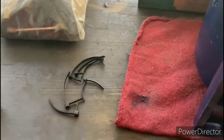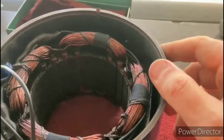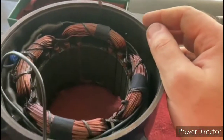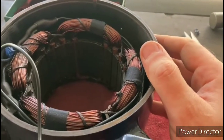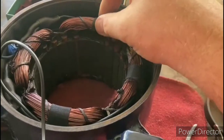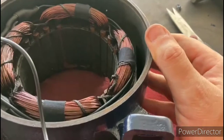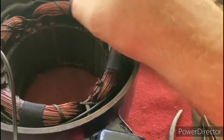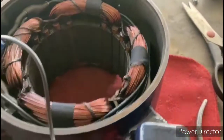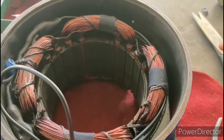Okay, so I had a little bit of a change of heart, and I decided to snip off the zip ties that I had installed on those windings, just because I was a little bit nervous after I started thinking about those being cinched down on there, and I decided that it would be a better alternative to use the friction tape on there. Plus, the friction tape gives it a nicer appearance anyway. So I snipped those zip ties off, and I went ahead and carefully put some friction tape around there, and I think that that's going to be a better job. So happy with the way that that came out.